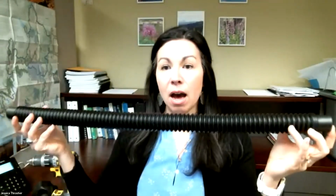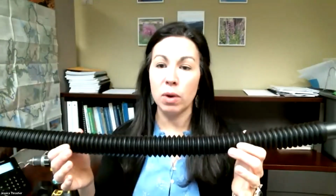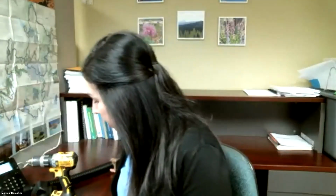I did an installation where I was using the maximum length of this, and it was flat. I'm telling you, it was level. I was very excited. As soon as it rained, it did this, and I was very upset. So if you need to use the full length, the full 3 feet, I recommend that you use something to either prop it up or use a more stable material like PVC pipe, because it will bend and then you won't get the water that you're trying to get in there. That is all for my show and tell.